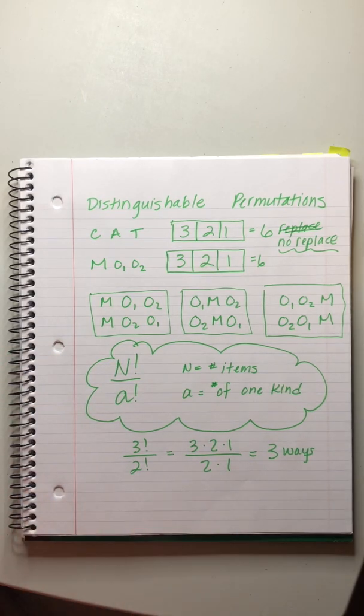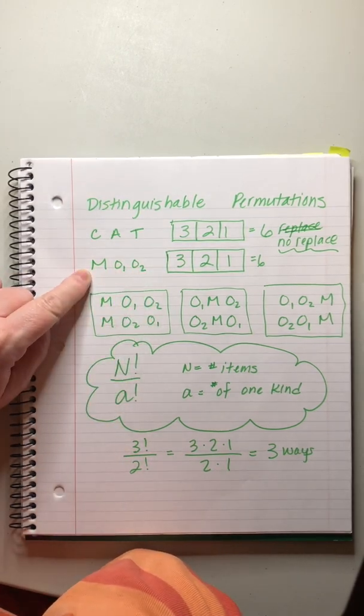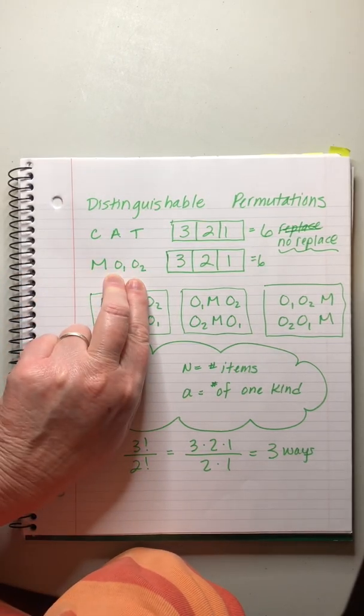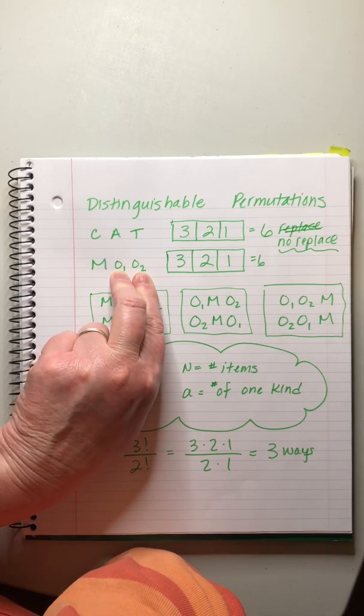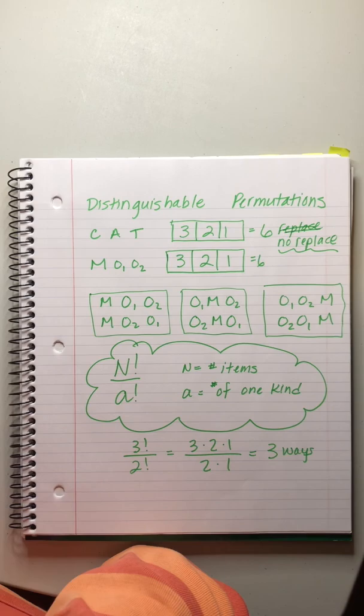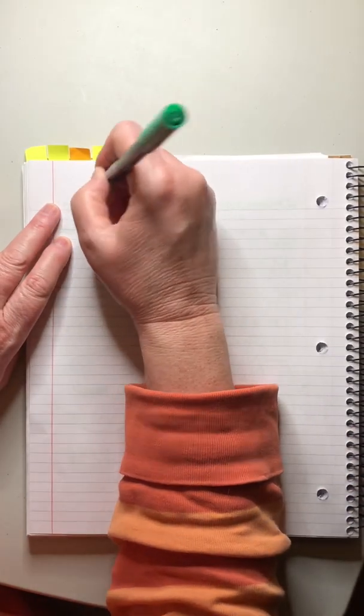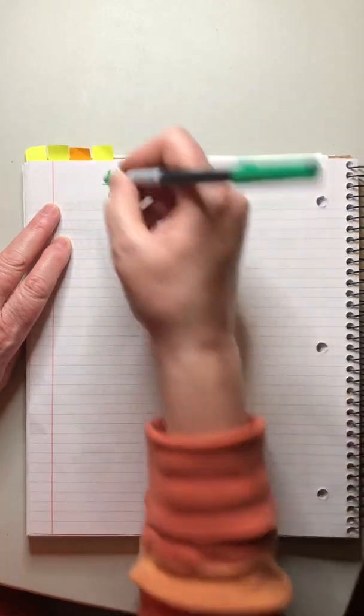And what's interesting is that in this set of items that we were arranging, we had one type of item that repeated, but in more complicated problems, we might have more than that. So I'm going to copy this onto the next page and show you how we deal with a slightly more complicated situation. All right.